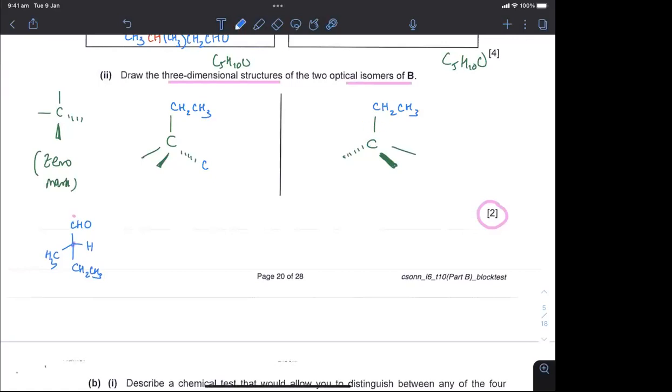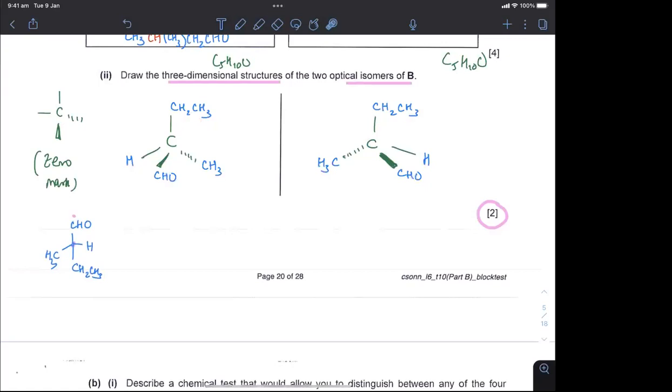So I usually put my big group on top because it's nice and easy rather than on this side where it's not so easy to manipulate. So I put CH3 there, CH3 there, I put CHO there, put CHO there. To be honest, it really doesn't matter where you put the 4 groups. It's just that the bigger the group, the easier it is to put on top because it's easier to manipulate.